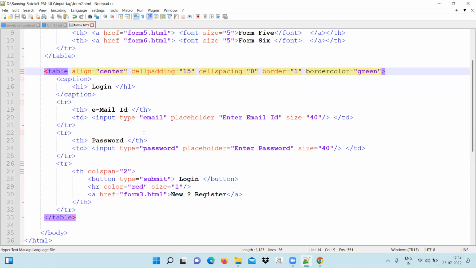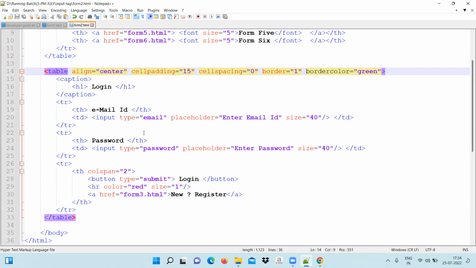Sir, for me, the email ID size is 40, but mine is not coming as 40. By default it is taking small size. You can send your code in chat. I will guide you on the problem.